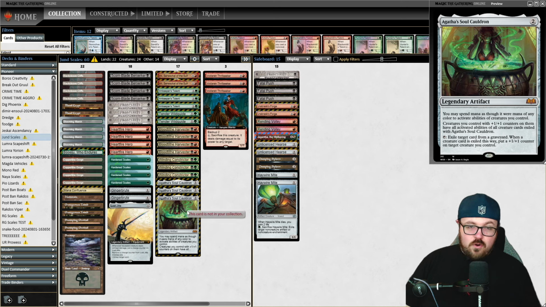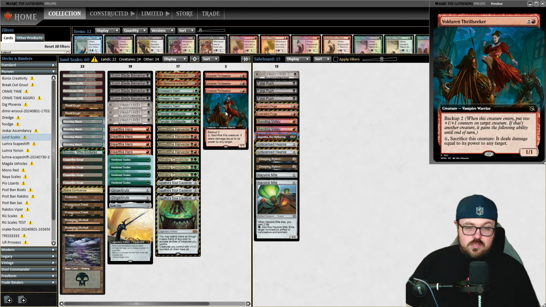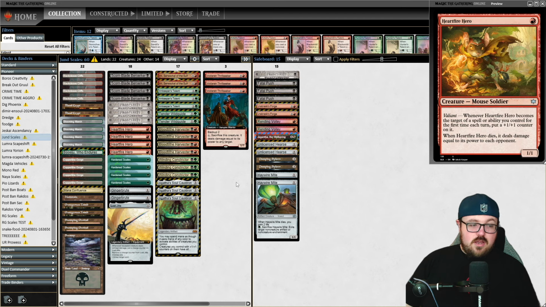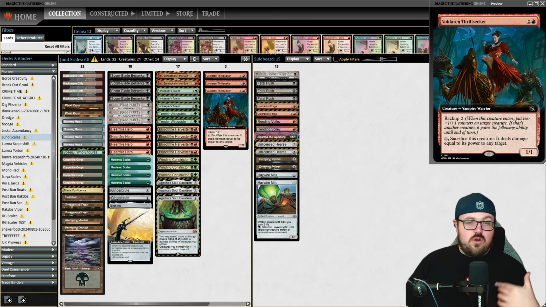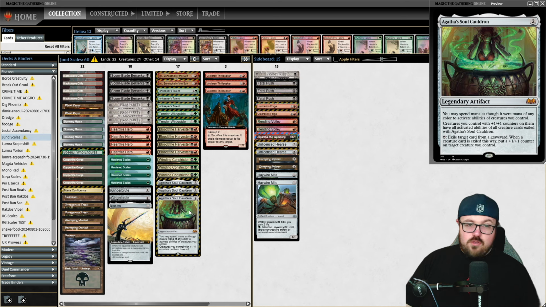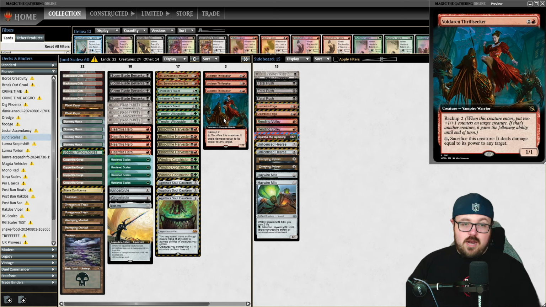Those all pair very well with Agatha's Soul Cauldron. So if you have Soul Cauldron, Thrillseeker, and you put counters on Hero, now your Hero just has the ability to sack itself for 1 mana. And what's really nice about Bloodtithe Harvester is you can harvest her to discard the Thrillseeker, then eat it with Cauldron, and that gives you a mana discount because you don't have to spend 3 mana upfront for the Thrillseeker.